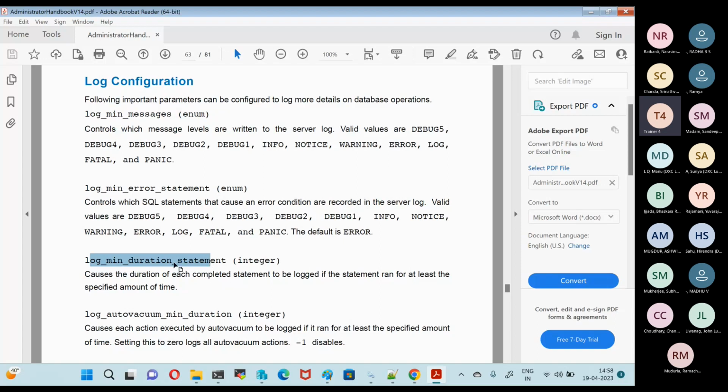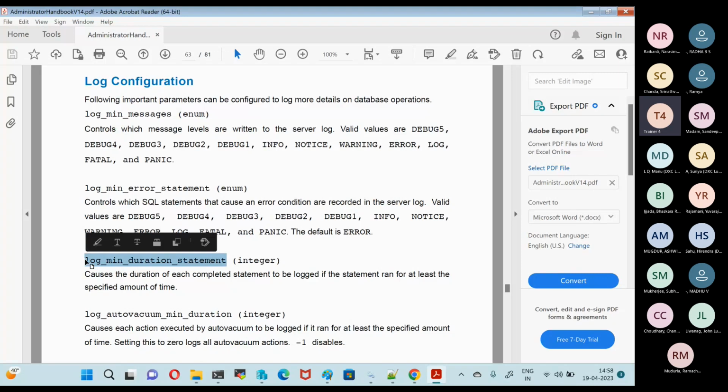If log_min_duration_statement is set to a time duration, any statement taking that much time or more will be recorded as a slow running statement. So you can catch all slow queries.